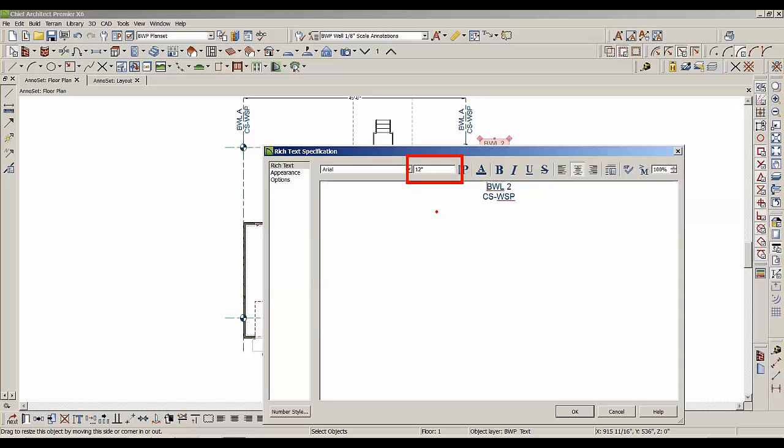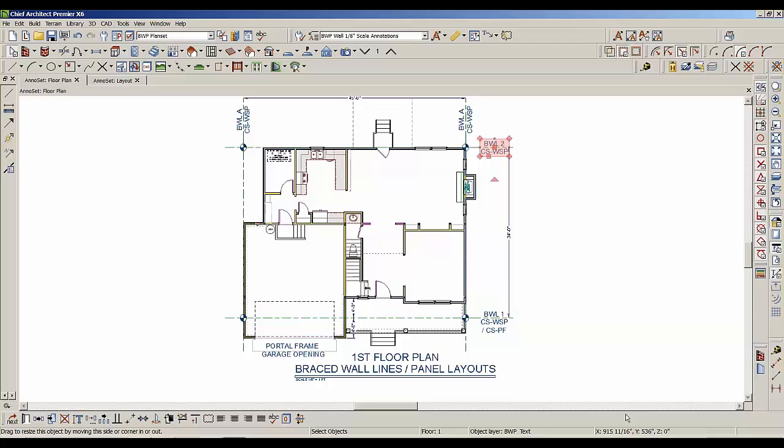The 1/4 inch scale should be set up at 1/4 inch scale. When I'm setting up something at 1/8 of an inch scale, I still want my text to look the same when it goes out at 1/8 of an inch scale. So the 1/4 and the 1/8, as you look at the layout, they are both the same size.